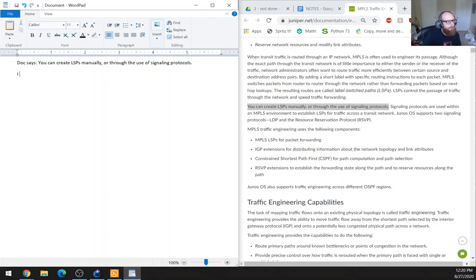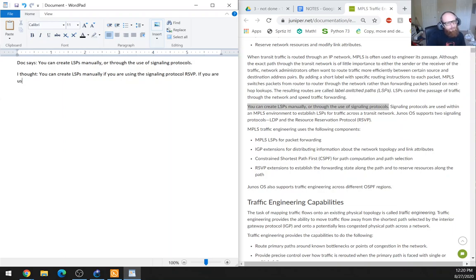And now let's say I thought you can create LSPs manually if you are using the signaling protocol RSVP. So this is what the doc says, and this is what I thought. You can create LSPs manually if you're using the signaling protocol RSVP.